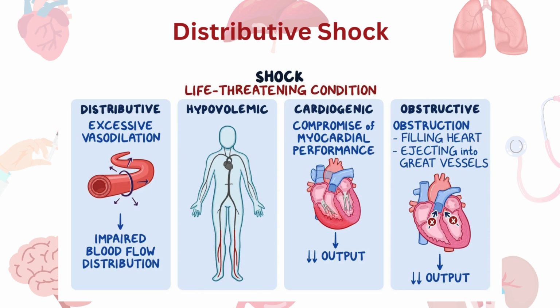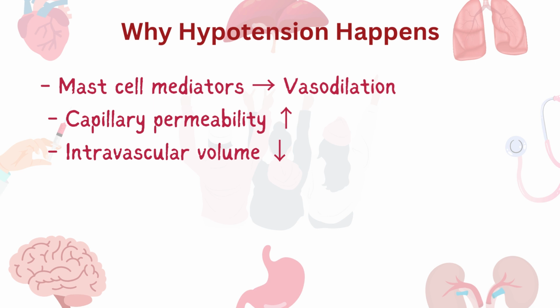So why does hypotension happen as a result of anaphylactic shock? The histamine and the leukotrienes which were released from the mast cells cause profound vasodilation and capillary leakage. As the plasma seeps into the interstitial tissues, circulating volume drops and the blood pressure falls rapidly. So the fluid has shifted from the central circulation towards the peripheral tissues, causing edema of the tissues and reduced perfusion of the organs.